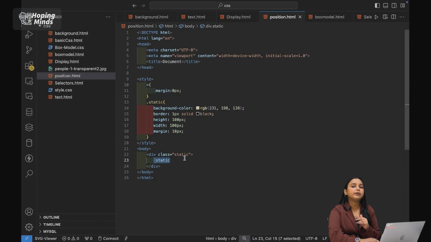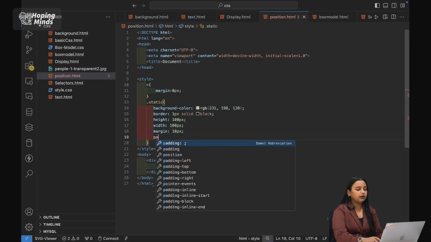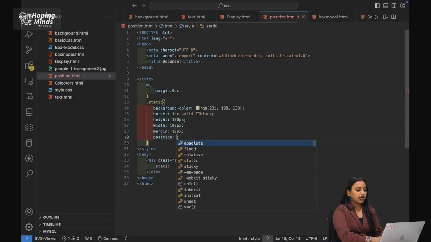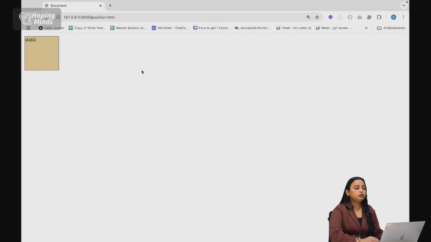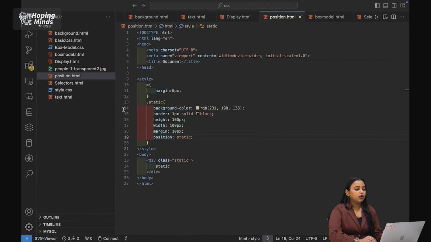Even if you don't specify it, it is still going to be static. Now see, I have not given position static, but if I write position static, it is still going to be the same, nothing is going to vary, because by default any container takes position static. Okay, so let it be.